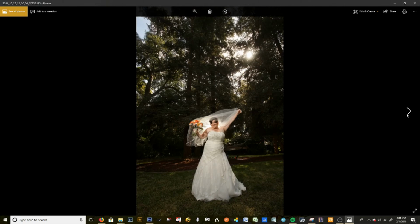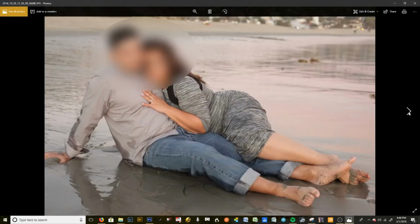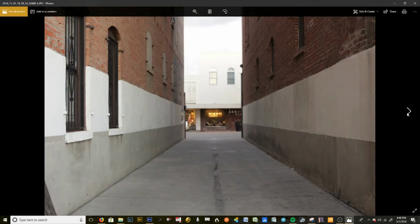Gorgeous bride here. I love this photo. Retouched just a little bit there on the sides to bring her waist up a little bit, and brought up this area, brought up the shadows. This was used with Viveza here. Here again, a gorgeous bride. Thinned her down just a little bit. Everyone wants a little bit of an S curve, so I make that possible for my brides and grooms. And here I added some saturation and contrast and all that.